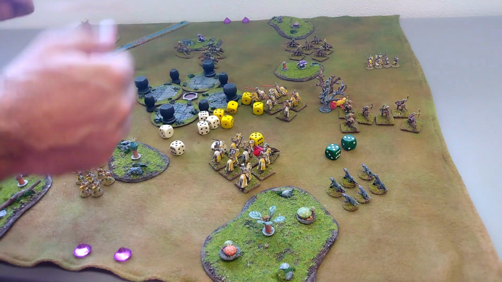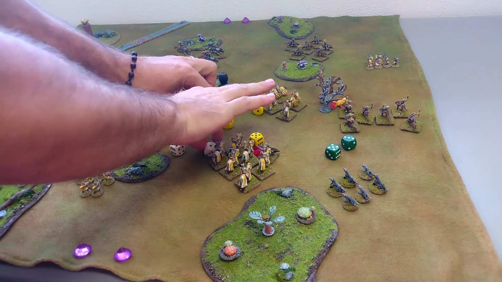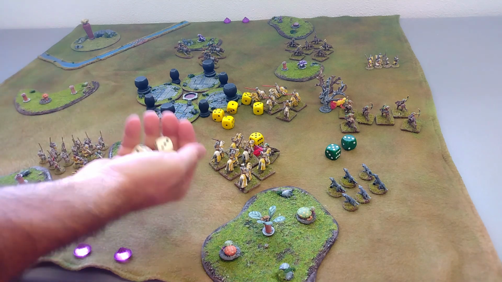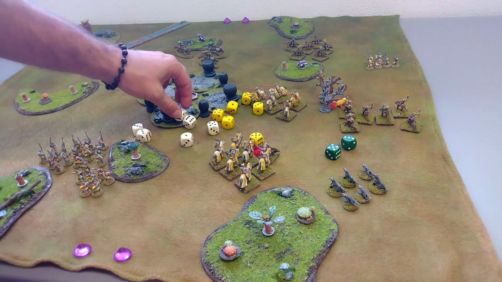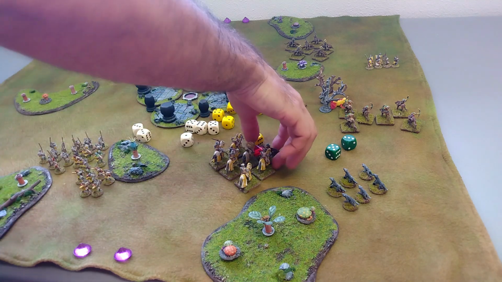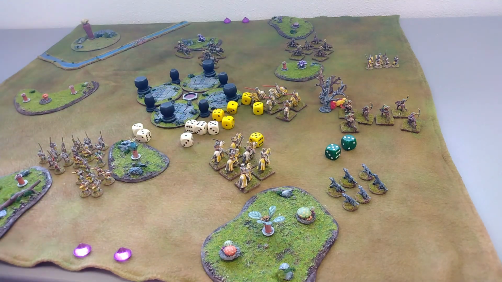They only need 3 hits. 1, 2, 3, they get it. The only question is whether they are able to counter. Let's roll the dice and see what happens. And they get a total of 3 hits. So he is wiped out. No more Heavy Riders for you, goblins.